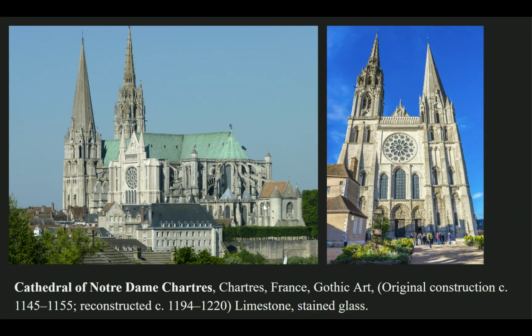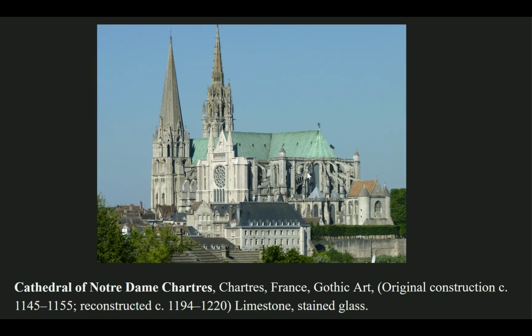So let's head into the Cathedral of Notre Dame Chartres. This Gothic church was built, or is the first church to be built, in the Gothic style. It was intentionally built with the Gothic style. As we can see, these flying buttresses, the stained glass windows, and there's this real vertical element compared with our Romanesque. These tall spires, etc. So here we have the Cathedral of Saint Chartres.